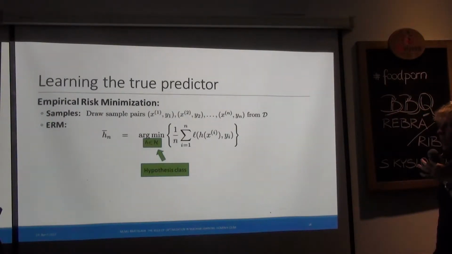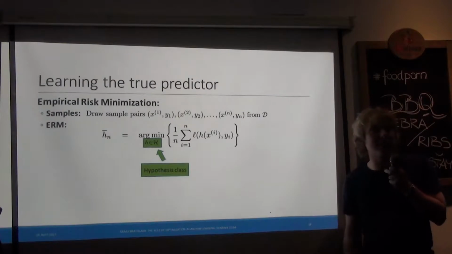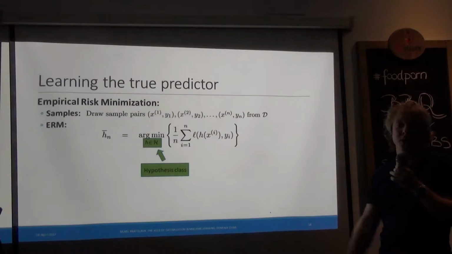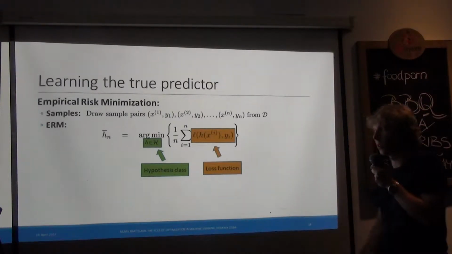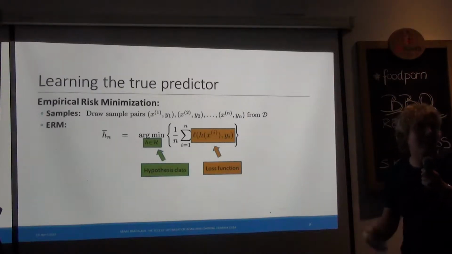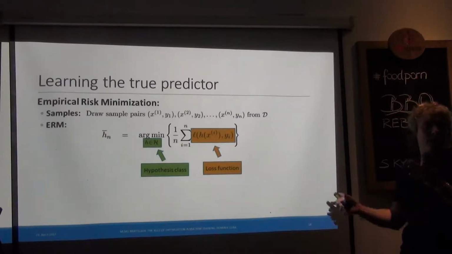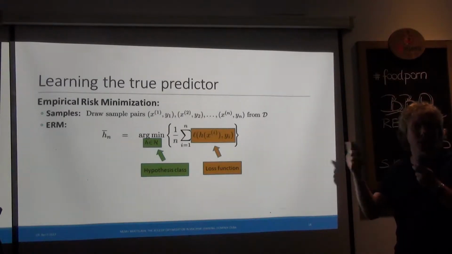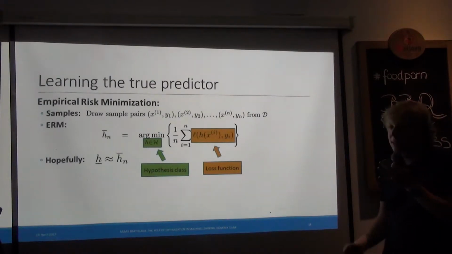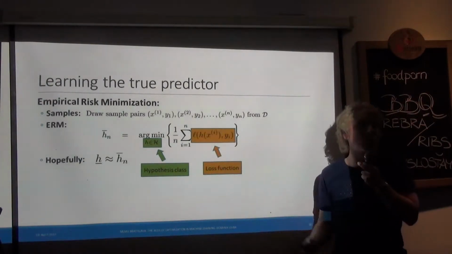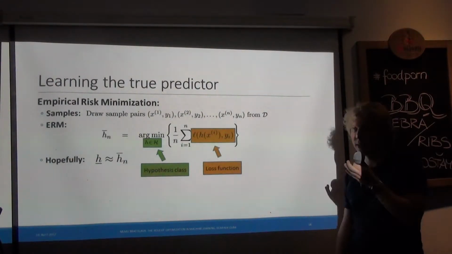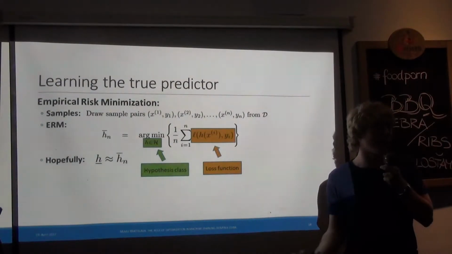Usually I have some hypothesis class, which means that I'm not looking at everything, but just neural networks or linear models or whatever. It's not important for this talk. The important part is the loss function. There is some loss function, and it's just some function. We've already seen a couple of them in the first slide. Those linear models, those were loss functions. And we just hope, in some sense, that the minimizer of this is going to be close to the true one. If we look at a bunch of cats, we hope that we are going to recognize what is a cat in the future. That's it.